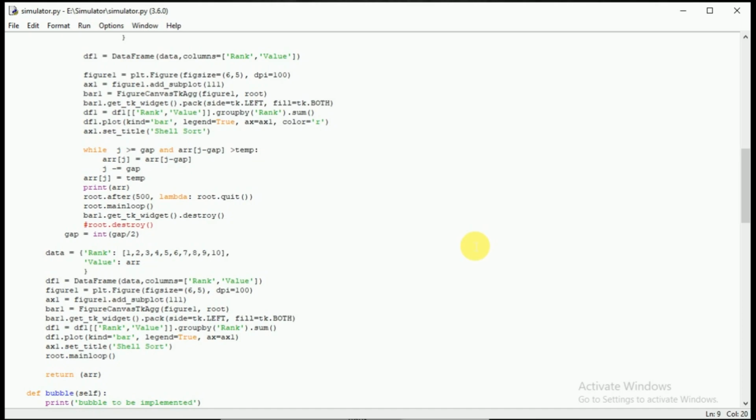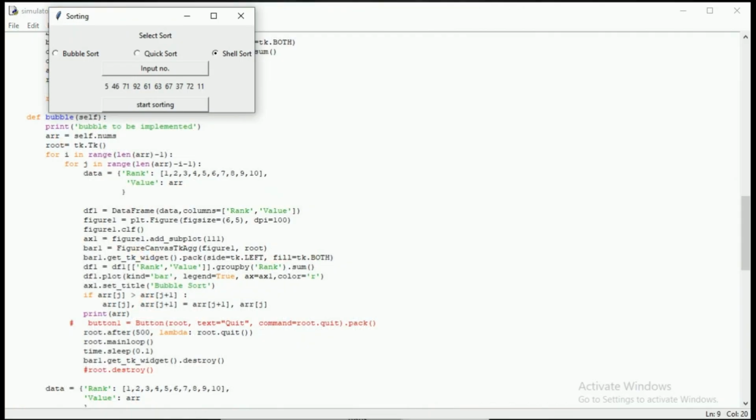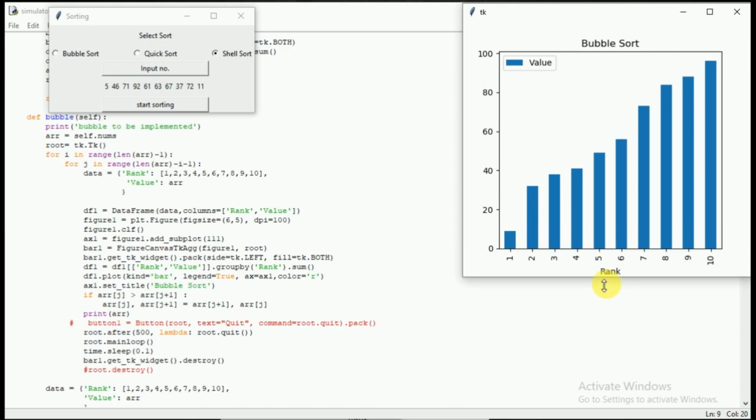So thank you for listening to me with patience. In the next version I will try to implement different colors being shown, but that's good. The visualization is clearly seen in this way too. So thank you very much.